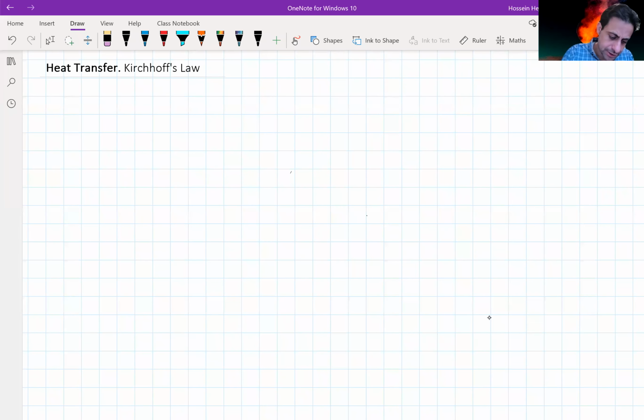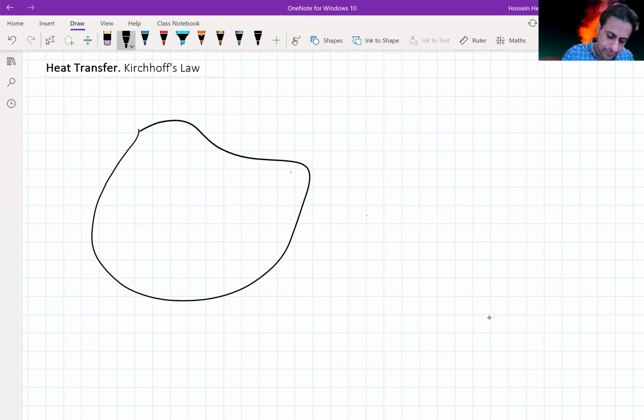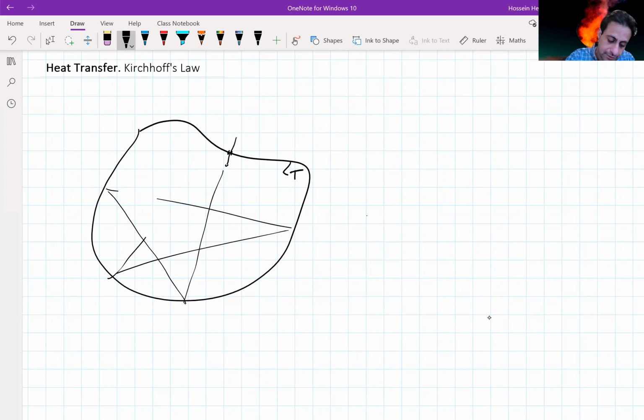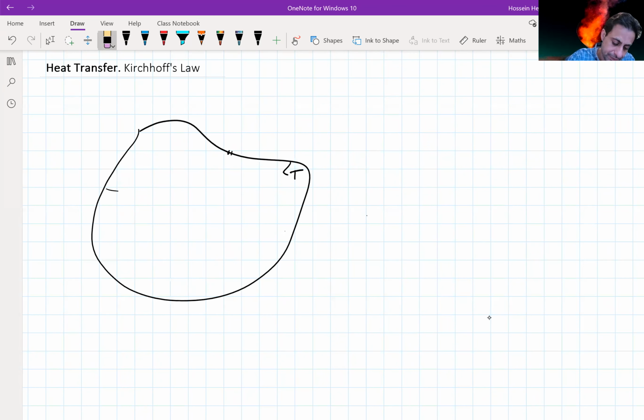Consider we have a large enclosure with the internal surface of temperature T. The large enclosures generally act as a black body because the internal surfaces will absorb all the radiation emitted inside the enclosure. Let's say there is a small pinhole here and incident thermal radiation is coming in. Even if not at once, after a few reflections, it is going to be totally absorbed by the internal surface. So the large enclosure is going to act as a black body.